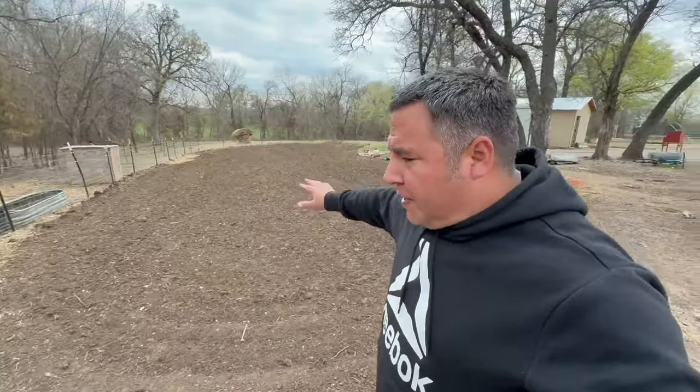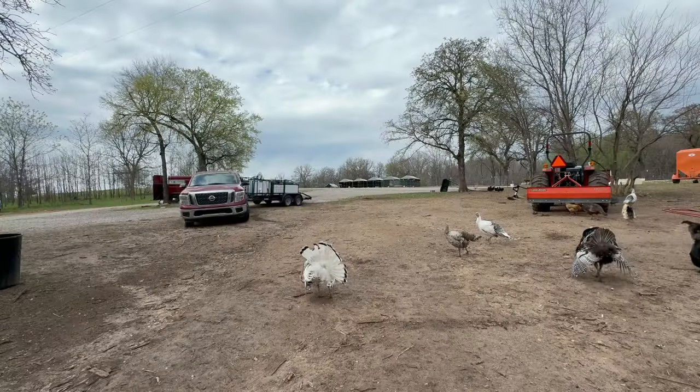So we're pretty excited. I do like this now that it is open, it's clean, it's nice, and it's smooth. So I'm gonna go get the trailer and then I'll be back over here.